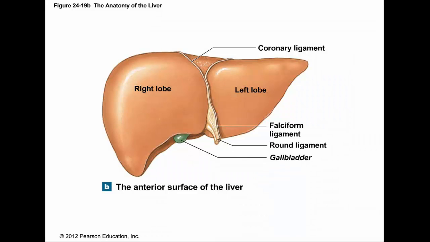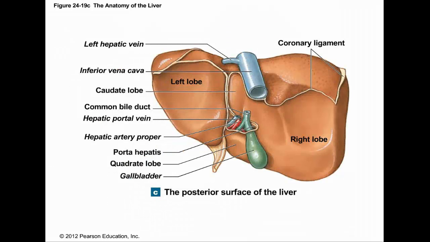Here we are looking at the liver. You can see it's divided into two lobes, and just poking out underneath it is the gallbladder. Here's the posterior view, again the left and right lobes, and you can see more clearly the gallbladder. You can see also the hepatic portal vein and the hepatic artery. So these important veins and arteries supply the blood supply to the liver, and blood that comes immediately from the small and large intestine travels up through the liver before going back to the heart.